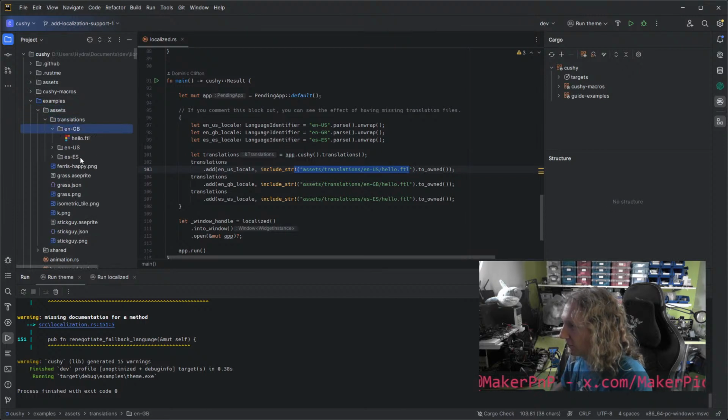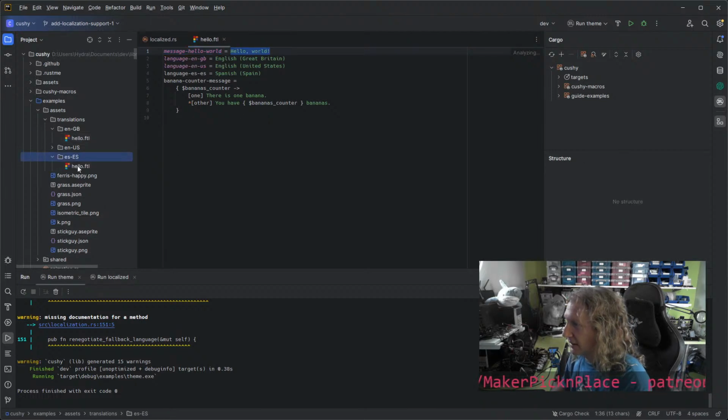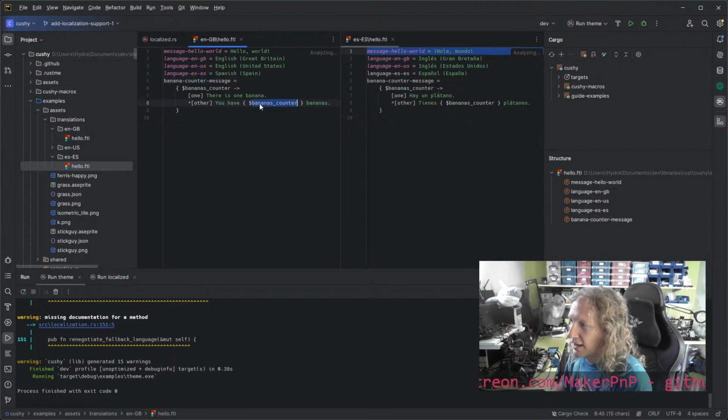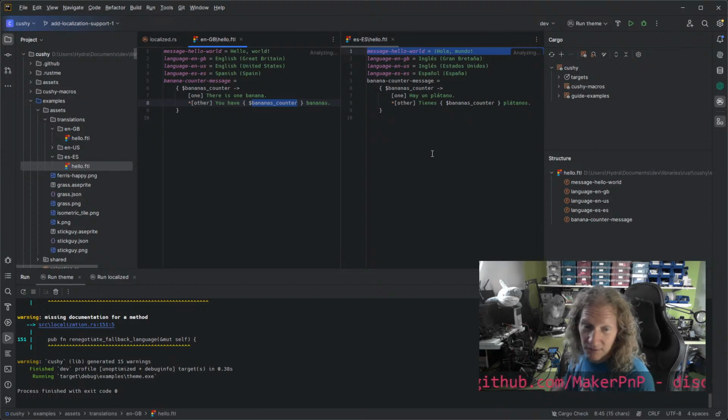But here's an example of some translations. Here are the ENGB ones for the example. So you've got a message, which is like a key, and then you have a value for the key. And then if you compare that to the Spanish one, it looks like that, right? So you have the translations. And then you can also do things like this, where you say, this message needs to embed a value, and if that value is 1, then you have this message, and if that value is another value, then it displays this message, which embeds the value. Alright, that's how that works.